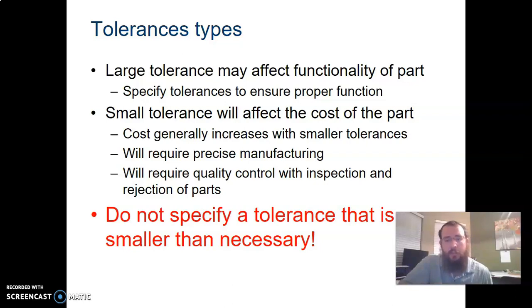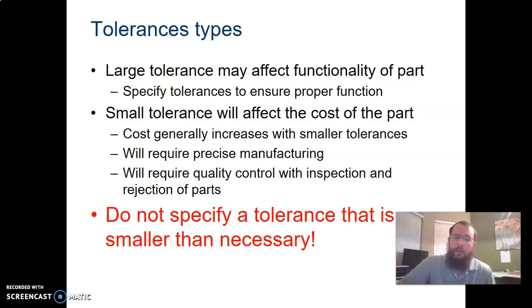So a large tolerance can probably have cheaper manufacturing, faster manufacturing, cheaper prices. The dimensions can be off a little bit and it's not a big deal. You wouldn't put a large tolerance on something that was important. You would put it on things that are less important. Small tolerances would go to things where quality is very important. Things need to fit together just right. So we're talking about the components that meet up together when you assemble them, like bolt holes lining up in a car when you're connecting parts together.